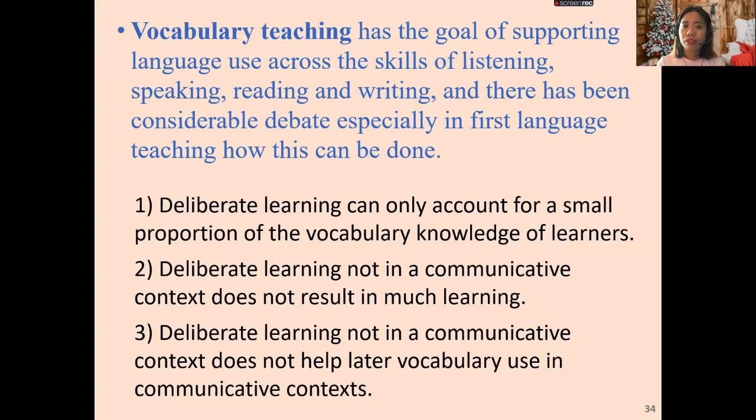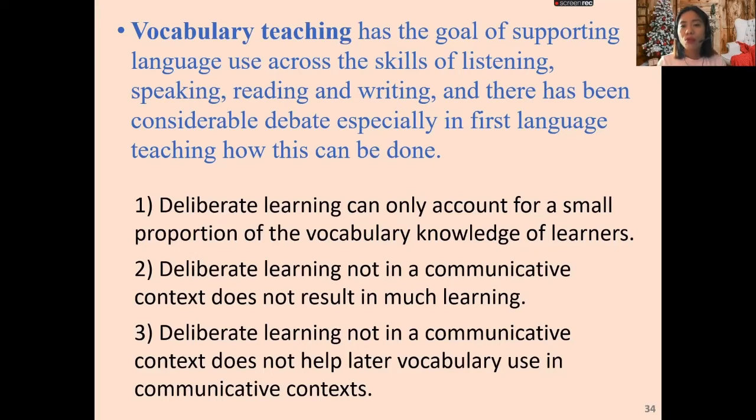And there has been considerable debate, especially in first language teaching, on how this can be done. So number one, deliberate learning can only account for a small proportion of the vocabulary knowledge of learners. It's true. Now, deliberate learning not in a communicative context does not result in much learning. If we are not going to make use of the communicative approach, and also put it in the context of our learners, the lesser chance that they learn something, because everything is not familiar, di ba? Pero if we apply it to the context of our learners, mas dali siya because they can relate.